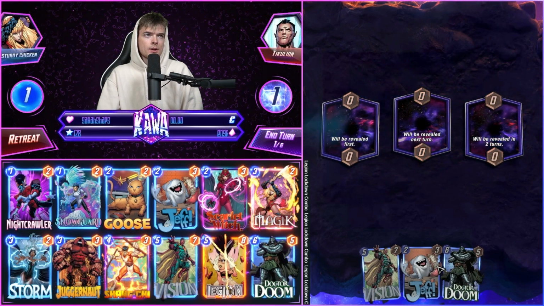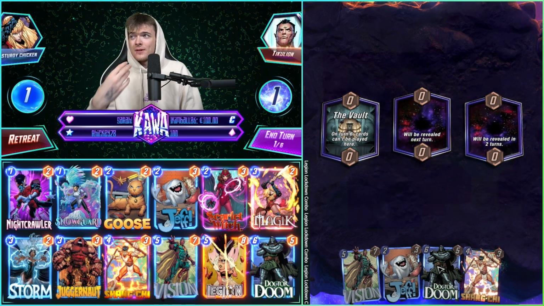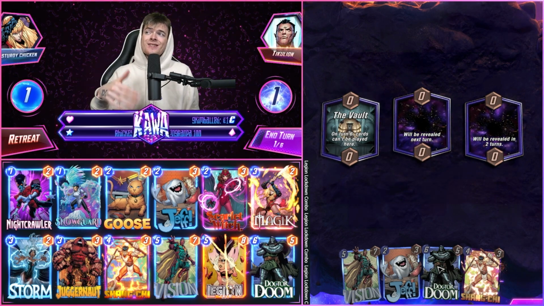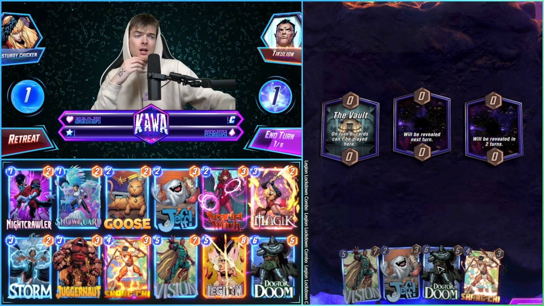All right, so game one here, guys. I do want to quickly talk about the deck that I threw together. There's definitely some cards that you can replace in here. For example, I think the Vision is easily replaceable with Spider-Man. I just opted for Vision instead because I think that he will probably work well when I've established a Goose lane and then also if I Storm a location.